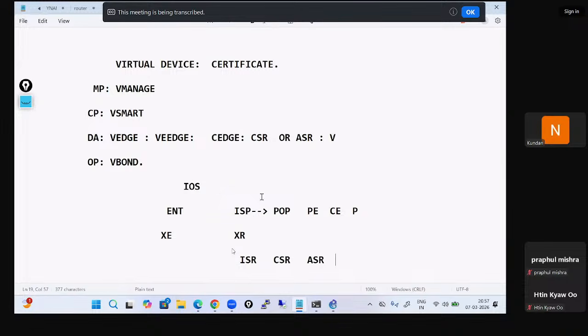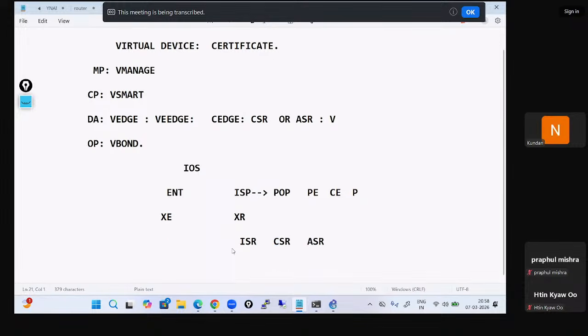So vManage, vSmart, and vBond remain as they are. Instead of vEdge, Cisco now supports only cEdge, and that mostly means CSR and ASR. These ASR routers are very capable. If you learn data center in the future, you may have heard the term VXLAN. This can be implemented on Nexus, and it can be implemented on ASR.